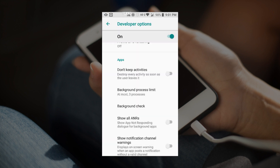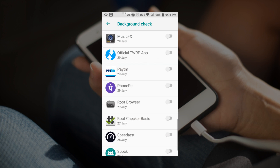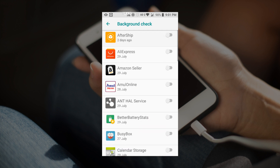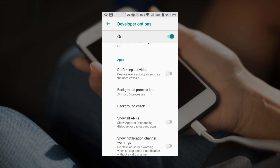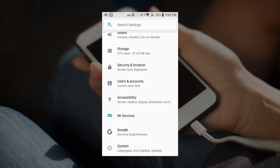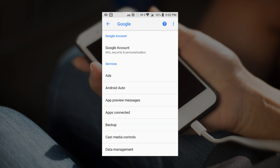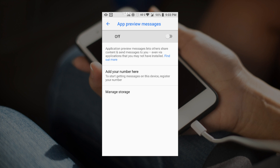After selecting three processes, tap on the next option directly below it — Background Check. Tap on Background Check and disable it for all the apps listed — just toggle off the button for each one. The next setting to change is in the Google settings section. Go back and under Google Services and Preferences, tap on App Preview Messages and switch that feature off. I checked by debugging that this particular feature was causing a wake lock, so that's why I'm switching it off.